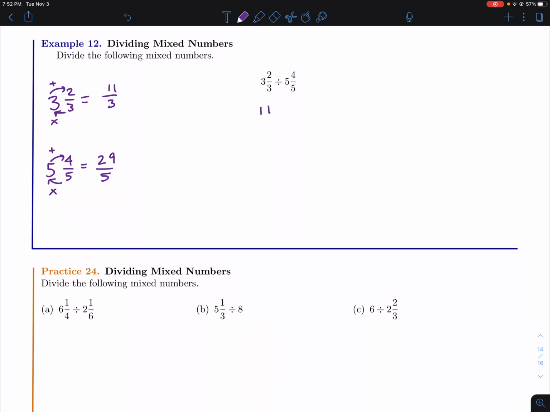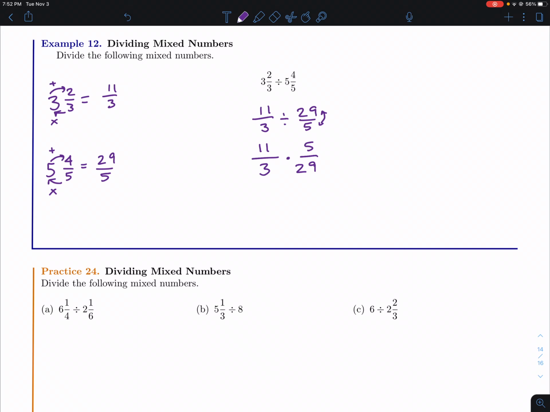So now we can go back and rewrite our division problem. So here's the only new step, the only different step. Whenever we're multiplying or dividing fractions, we're not really big fans of dividing fractions. So what we end up having to do is turn it into a multiplication problem. And the way we do that is we have to take the reciprocal or just flip the last fraction in this case. So what we're going to do is leave the 11/3 alone, change this into a multiplication, and then rewrite this as 5 over 29.